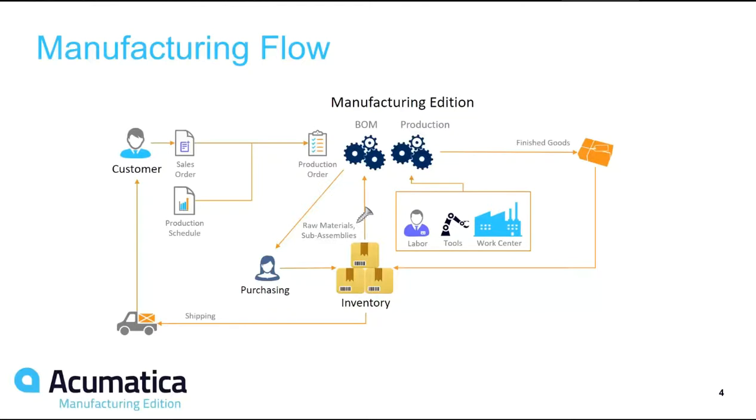This process diagram highlights the end-to-end visibility that Acumatica Manufacturing Edition gives you across your production processes. Begin production from sales orders, work off single or multi-level bills of materials, apply labor and materials to production, and move finished goods to inventory in real time, while generating reports and keeping a close eye on variances along the way.